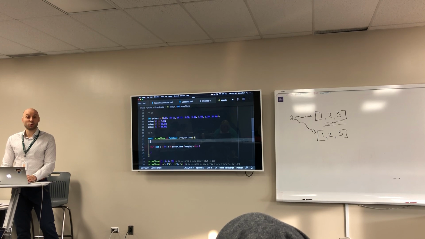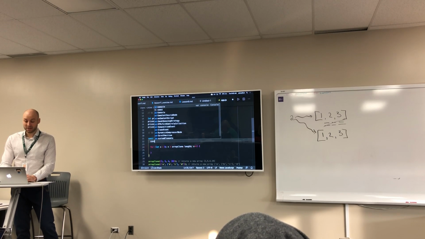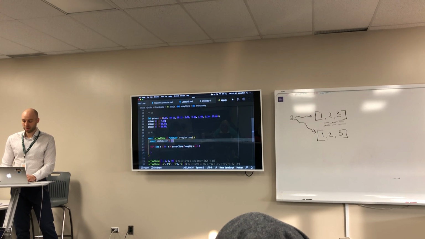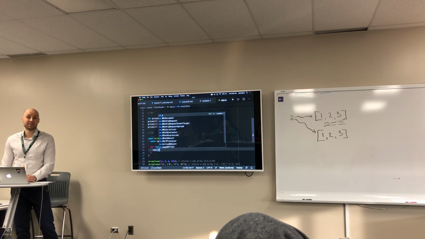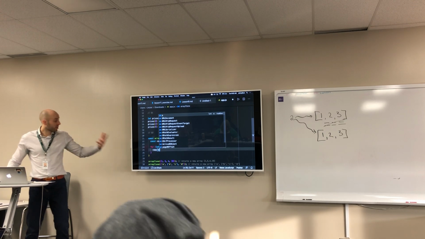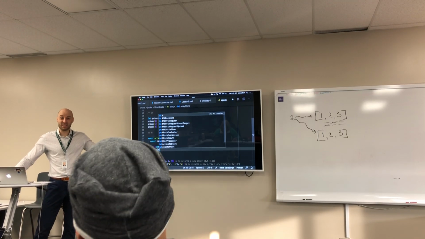We need to create an empty array. This will be the copy, essentially. And then we say copy[x]. The first time through this loop, x will be 0.